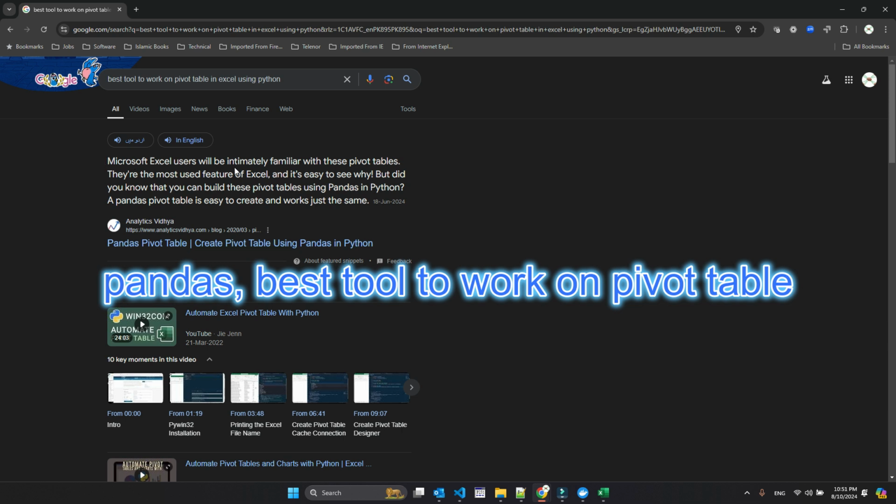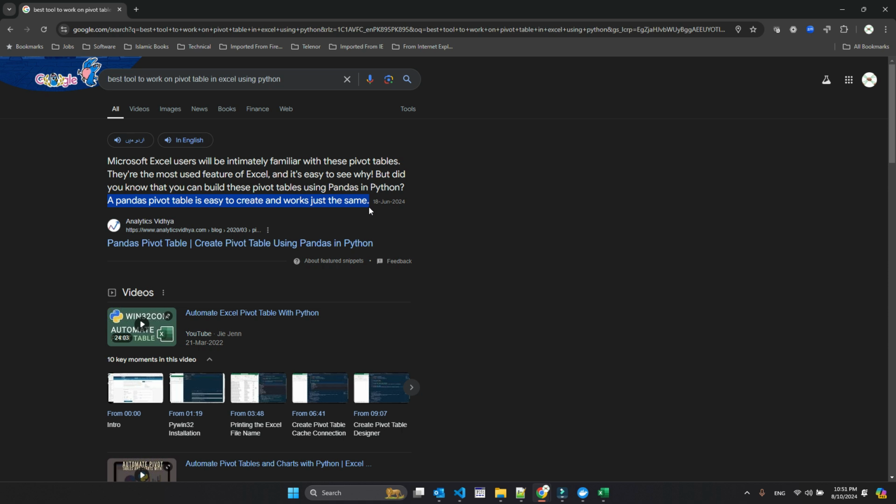It's saying Microsoft users will be intimately familiar with these pivot tables, and now it's saying a pandas pivot table. I just wanted to show you that I have not chosen pandas, or gone to any Python book to know this name.